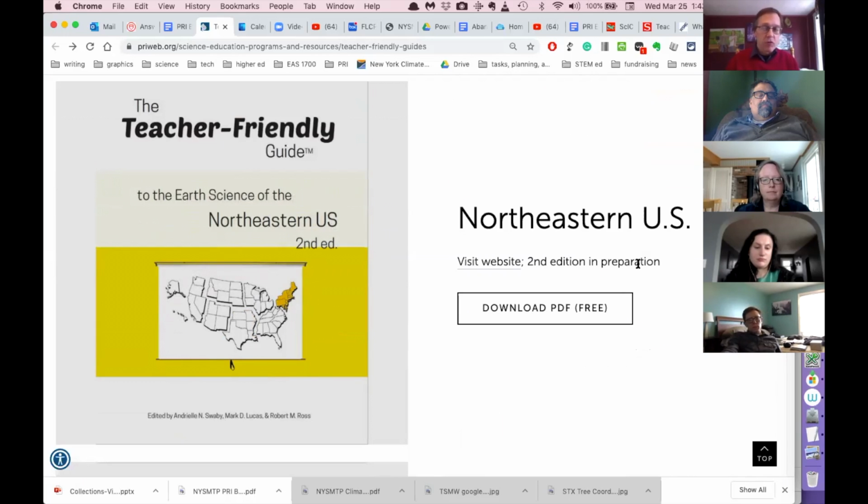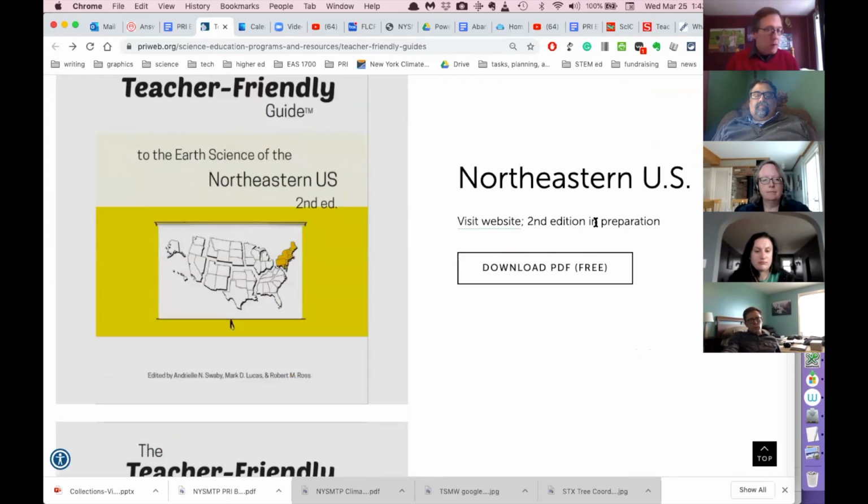So the idea was to create these for teachers all across the country, but it also enables you, for example, if you happen to want to bring in, say, the Grand Canyon into your teaching or some other part of the country as a contrast to what's here in Central New York, it's all there.